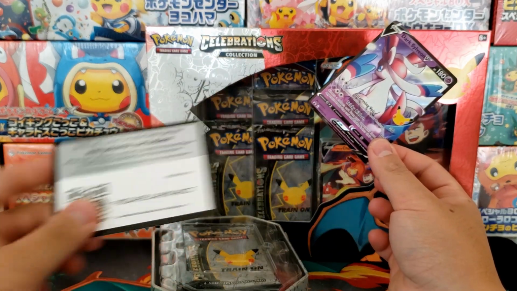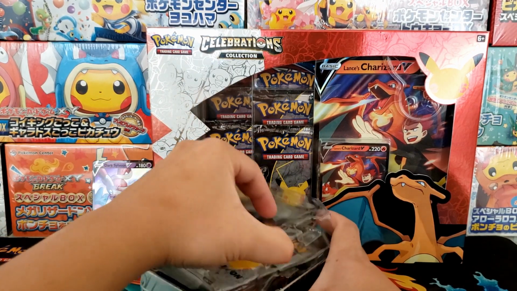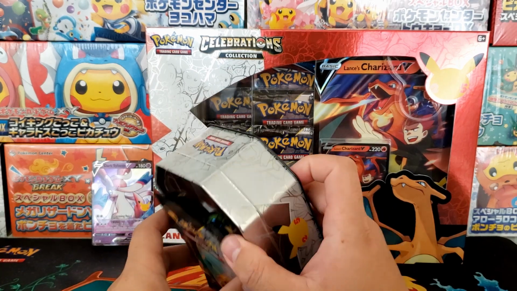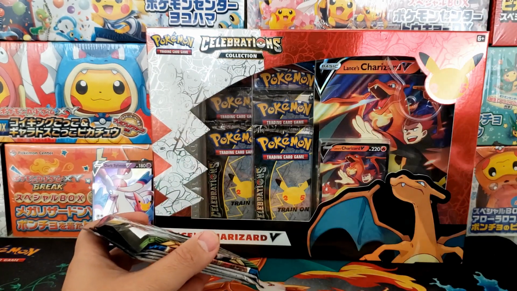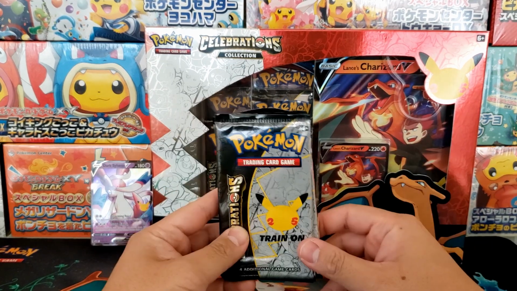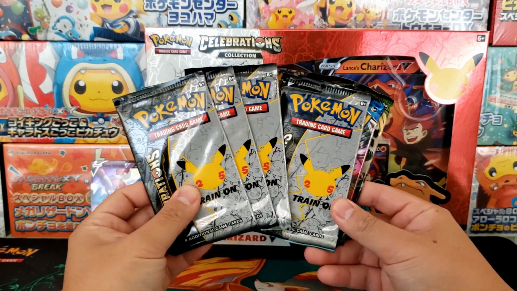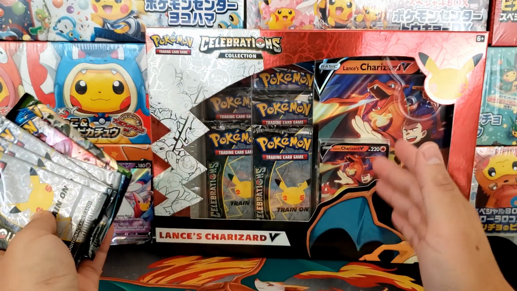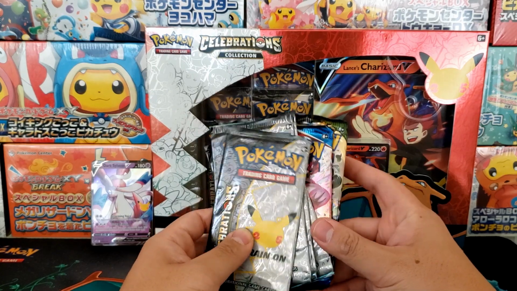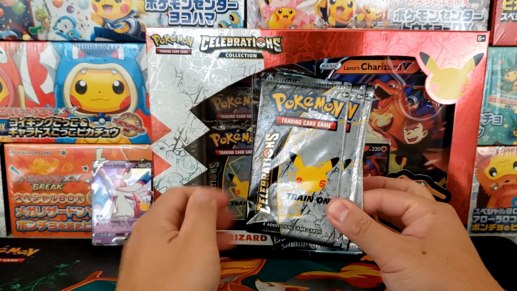We got ourselves Celebrations Collection Dark Sylveon V, the promo card, and let's move on to the booster pack. You get yourself quite a few booster packs inside of this tiny little tin, the same amount as the Charizard V box. So if you were to go with one of the products, maybe go with the Dark Sylveon V tin if you're really only interested in the Celebrations booster packs, just because the Lance's Charizard V box is a little bit more expensive than the Dark Sylveon V one. I say a little bit, but it's actually quite a bit. All right, 4 booster packs of Celebrations.